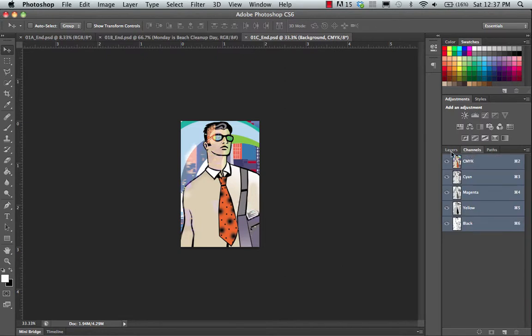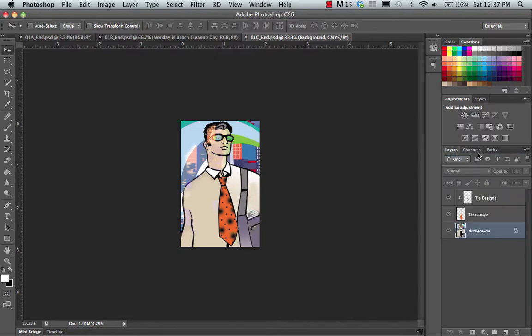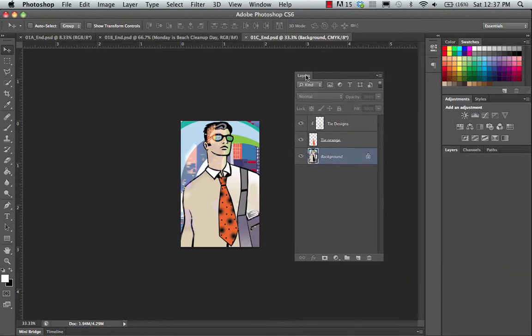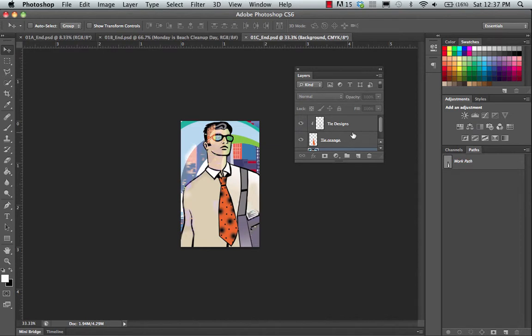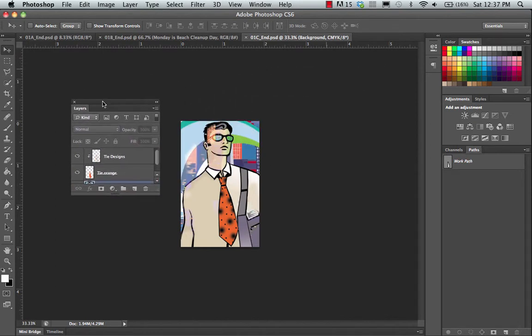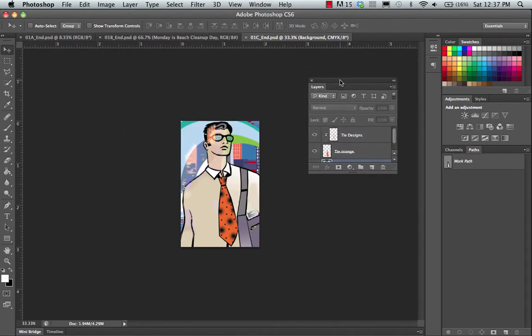Okay, now let's say that you don't like layers to be set up with channels and paths. Well, technically these really do make sense together, so it's probably not a bad idea to leave them just the way that it is. But if you wanted to pull out layers separately, one thing you could do is drag it out separately, literally, and make it so that it's not docked anymore, so that it's in fact floating. And sometimes it's nice to do that if it's something that you're using a lot and you don't want it over in the side where it's cluttered. That's fine.